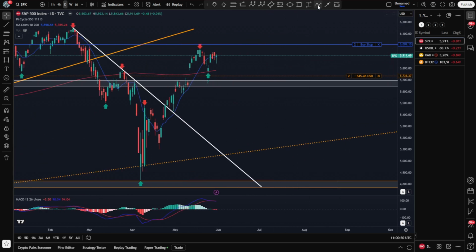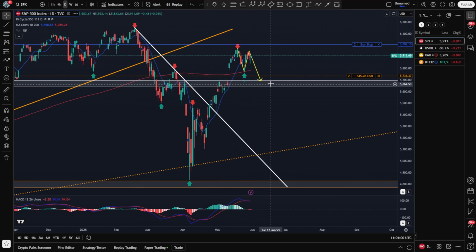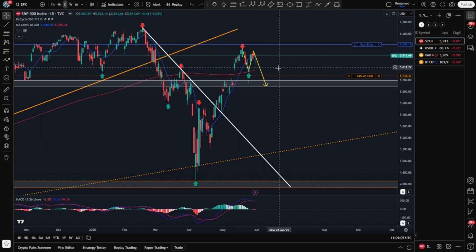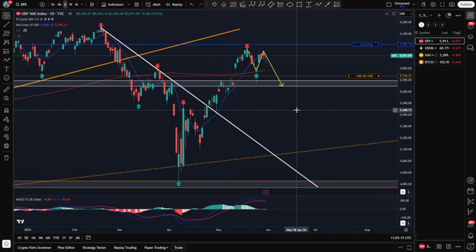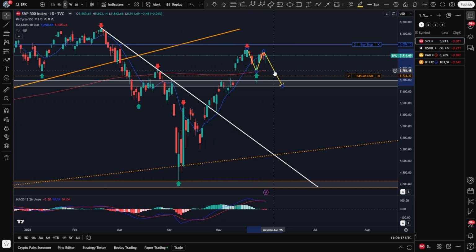In my view, that's the more likely scenario, so that you get an A, B, C wave that will finish the corrective move, maybe a little bit lower. Can't say that exactly right now. Also, what speaks for that is that MACD on the daily is still pointing or crossing to the downside, so maybe more future downside momentum.